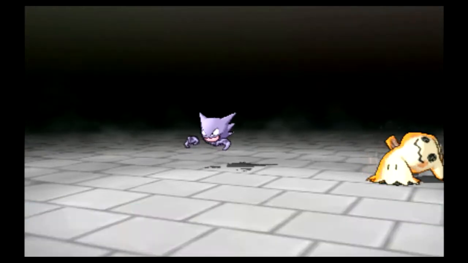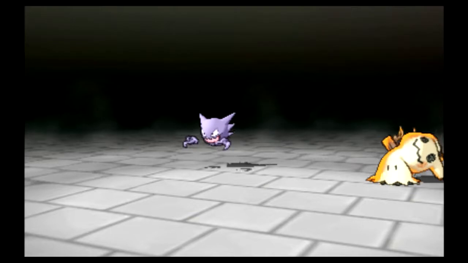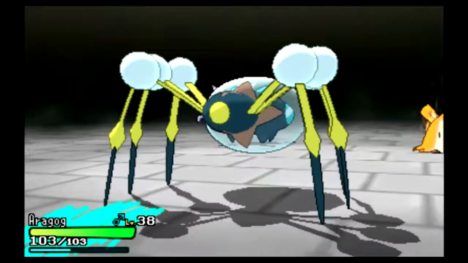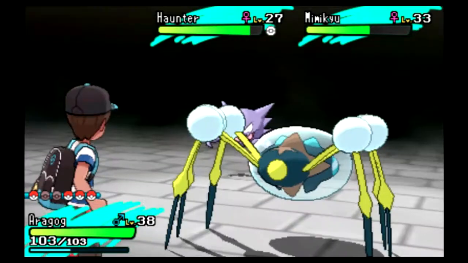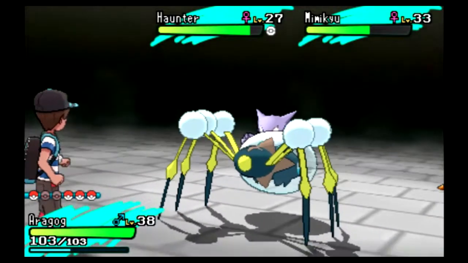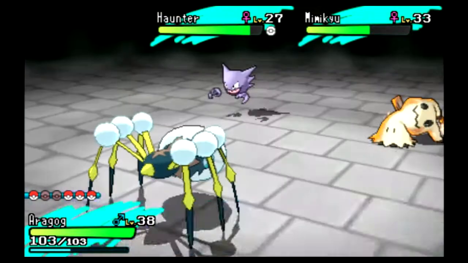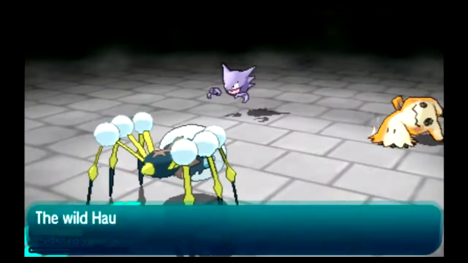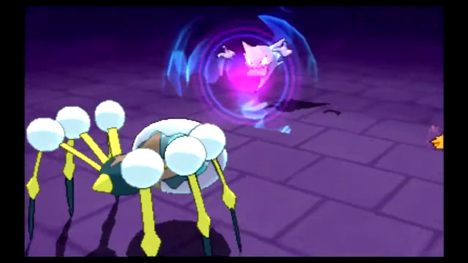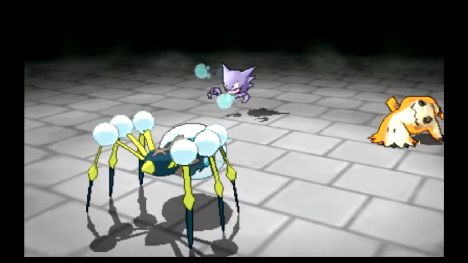Alright, so Salazzle fainted, Haunter's Hypnosis didn't hit anything. So now I go with Aragog for reasons unbeknownst to me. Because it has Crunch, that's why I go with Aragog. We'll see if this Crunch can knock out the Mimikyu. I was going to say Aragog's holding the Quick Claw. We'll see if it lets him go first, but it didn't. So now he's just asleep. Of course.